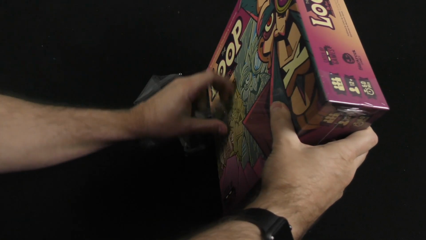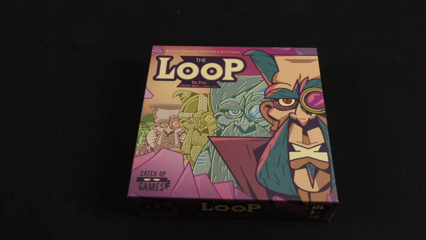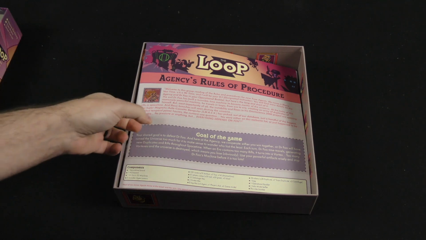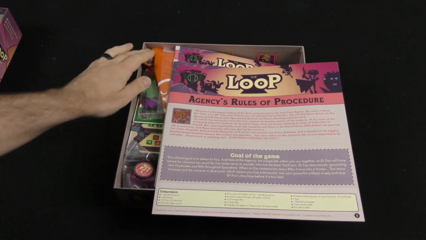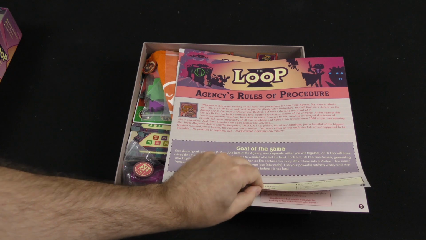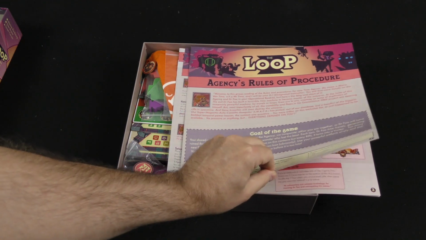Alright, well, I'm very intrigued by the art style on this. Also, I'm kind of keeping an eye on this Catch-Up Games as a publisher. They've done some interesting things, and so I'm curious as to how this goes. Here's our rule book. Your shared goal is to defeat Dr. Fu, and here at the agency we cooperate. Either you win together or Dr. Fu will have ruined the universe too much for it to make sense to wonder who lost the least.